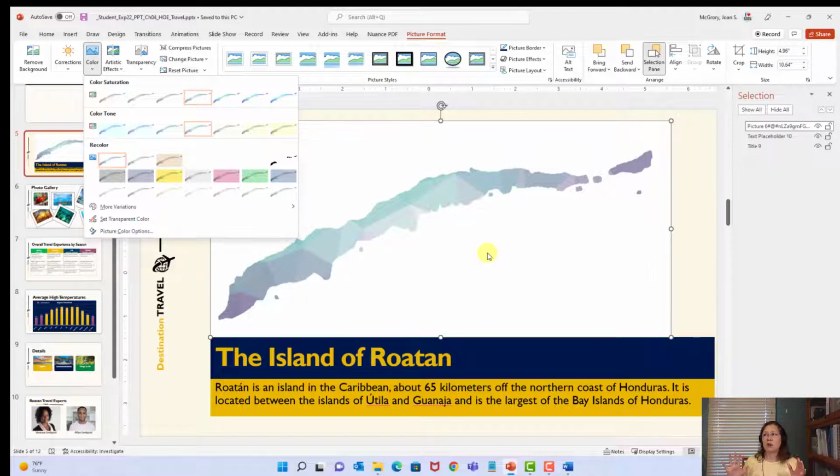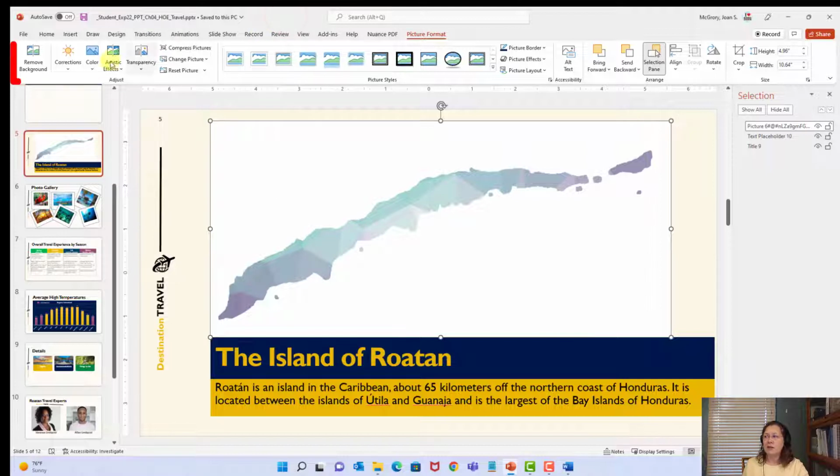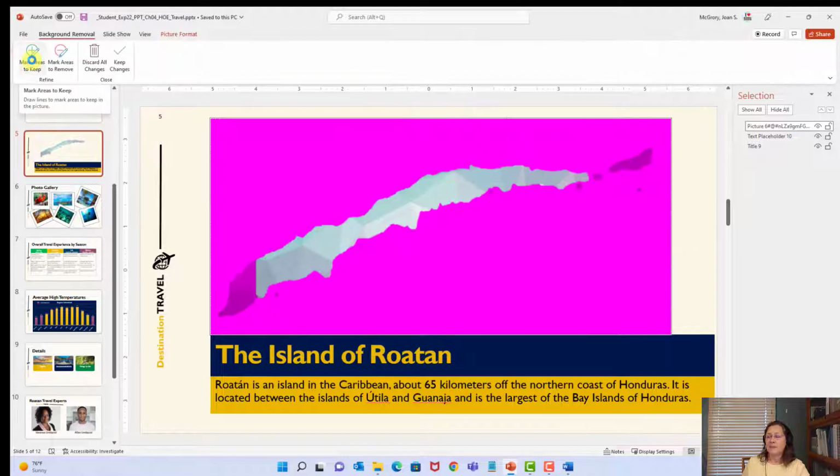If you took a picture of a person against a white wall, you would find out that that white wall has a lot of different colors in it. So when you went to set the transparent color, it really wouldn't work correctly because it's not all the same color that you're setting to transparent. For that reason, they really want you to understand this remove background, because what this does is this is Microsoft being very artificially intelligent and recognizing that there is kind of a central object in this picture. And so the background is everything else. So click that. And this purpley, think of that as almost like green screen, if you would.